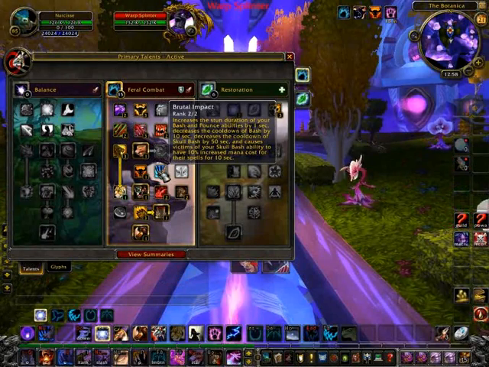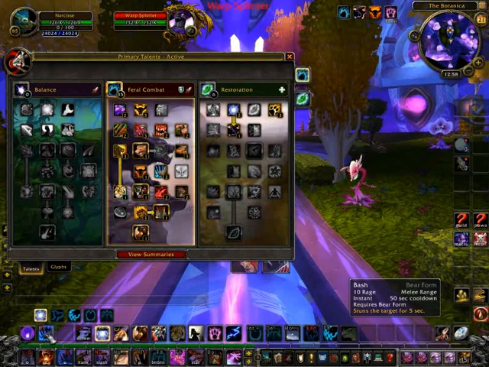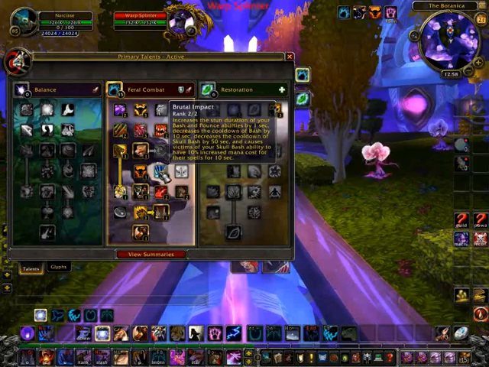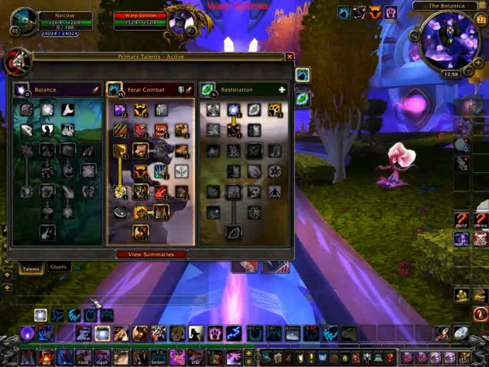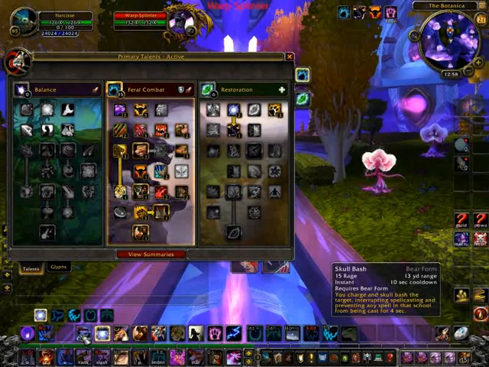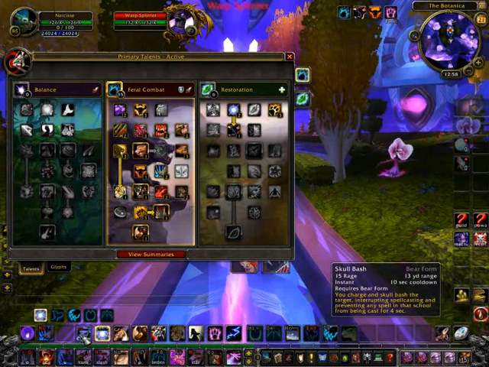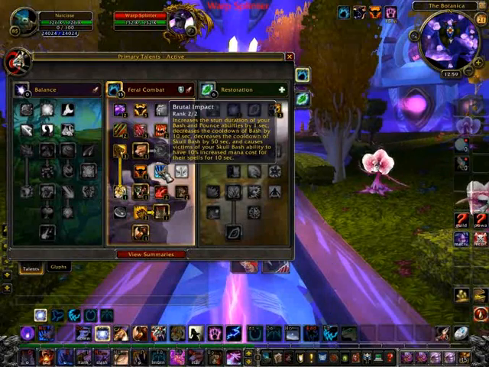Brutal Impact is a wonderful talent for a couple of reasons. One, it increases the duration of your bash stun by 1 second. So it goes from 4 seconds to 5, which can be very nice. It also reduces the cooldown on your Skull Bash ability by a whopping 50 seconds. If we take a look at my Skull Bash here on the action bar, it has a very reasonable 10-second cooldown. If you play like I do and you religiously interrupt, it can be very beneficial.